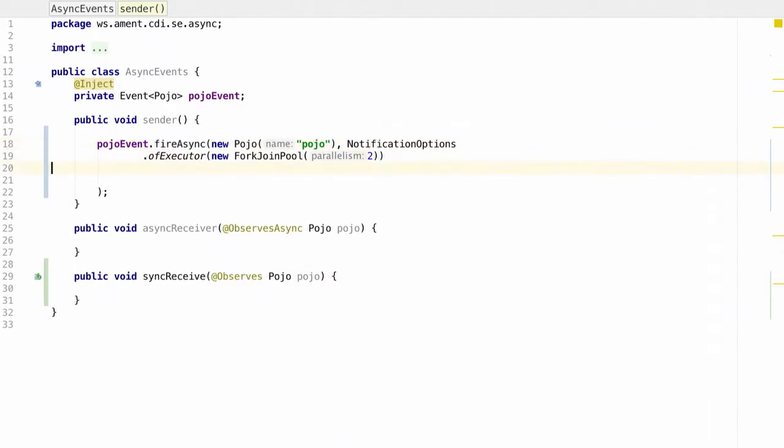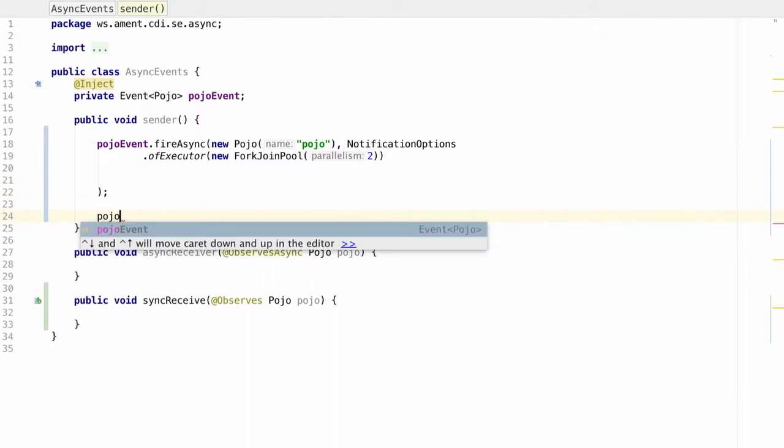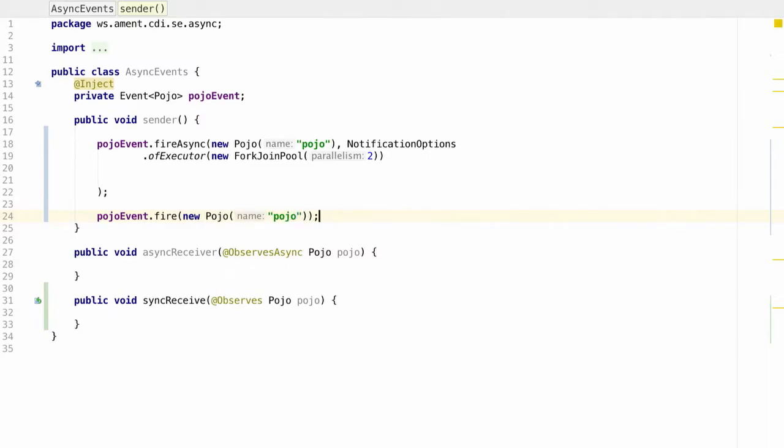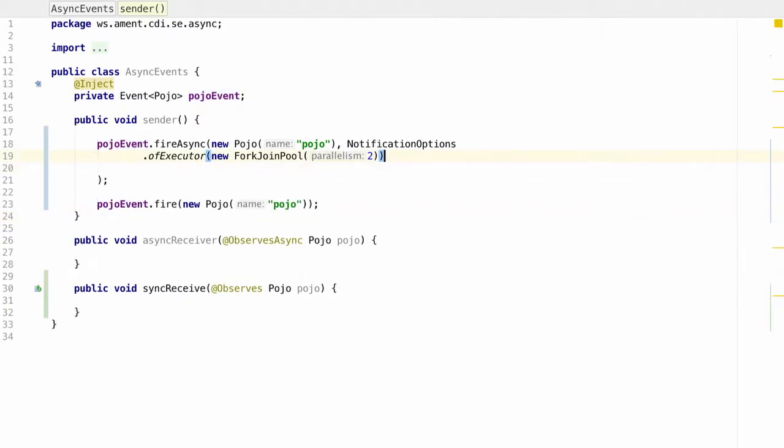It only supports synchronous events. I would have to do this. And now this event will get fired and received here, whereas this event over here will only be observed within the asynchronous receiver. I can still monitor it. However, I have no way of calling both receivers here. So you have to be very careful when doing asynchronous that you're ensuring that the client knows that you're doing asynchronous, and if you are the client, that you are correctly firing a synchronous or asynchronous event.